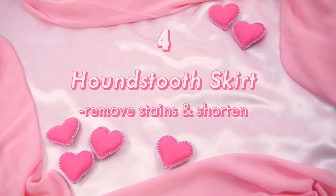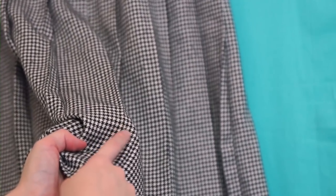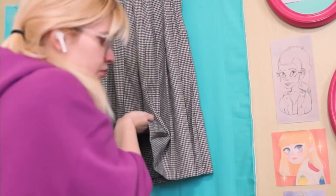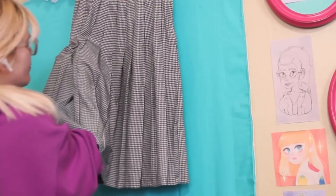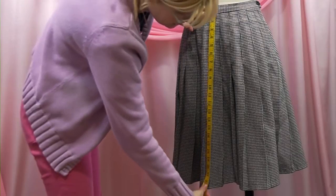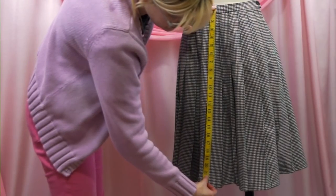Next, I'm just doing some light stain removal on this thrifted skirt. I'm actually just using the same bottle of OxyClean Spot Treatment that I used on my Baby the Star Shine Bright dress. After locating the stains, I gave them a liberal spritz and rubbed the chemical into the fabric. And this needs to sit overnight. Due to the age of the stain, I just assumed that I would need to give it several treatments, but all the spots actually came out immediately.